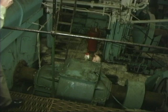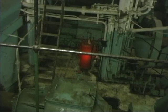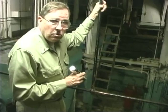There's a small fire extinguisher. One thing I hadn't pointed out before, I'm looking around as I'm talking and I don't see one readily, but we'll cover it later when we get further aft a little bit. The ship's fire extinguishing method was carbon dioxide. If you had a fire aboard in this compartment, it would smother it by filling the compartment with CO2. Of course, you'd have to remember to have everybody leave the compartment because otherwise they would suffocate, and that's not a desired feature.